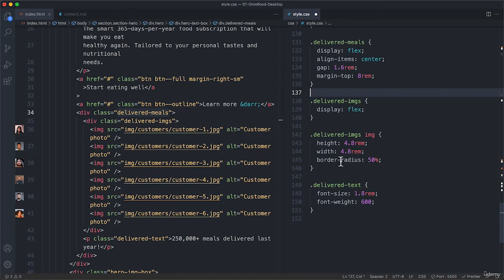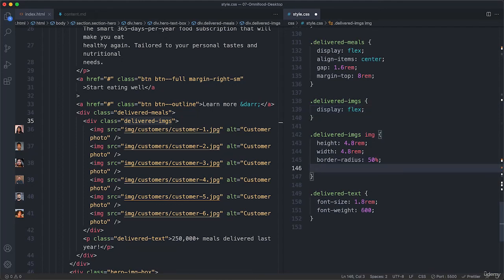And so we might think that since we are using a flex container here, so this delivered images which contains the images is also a flex container. And so we might think that here we could set the gap property to a negative value. However, for some reason that doesn't really work. And so here we actually need to work on the individual images themselves.